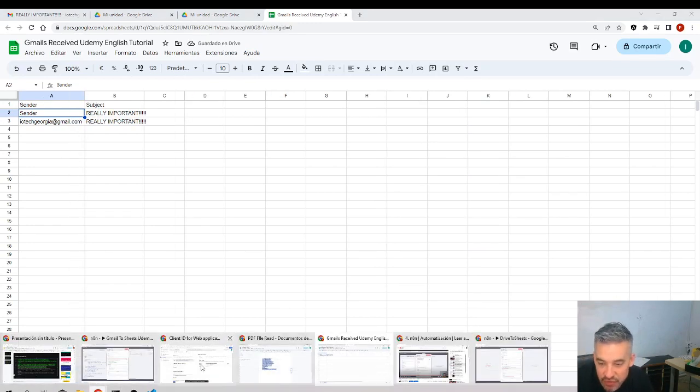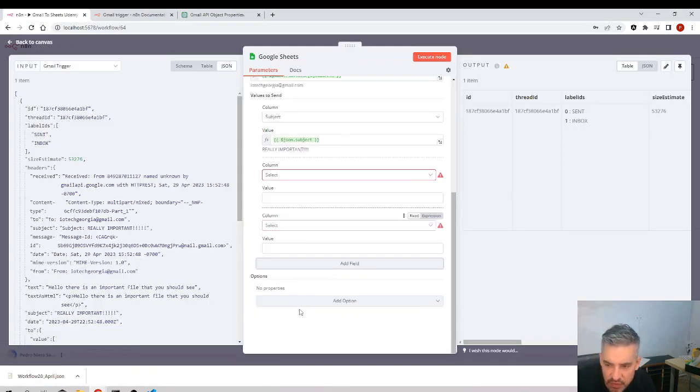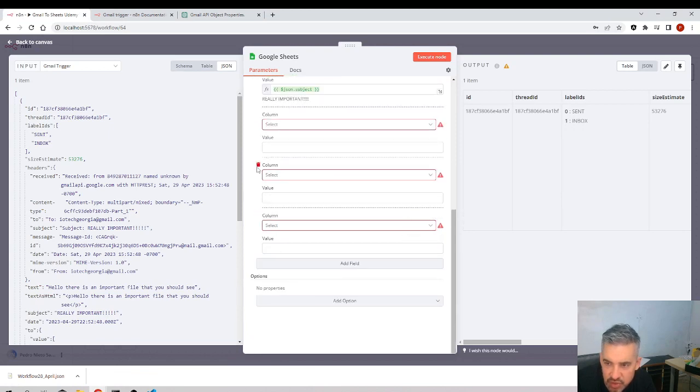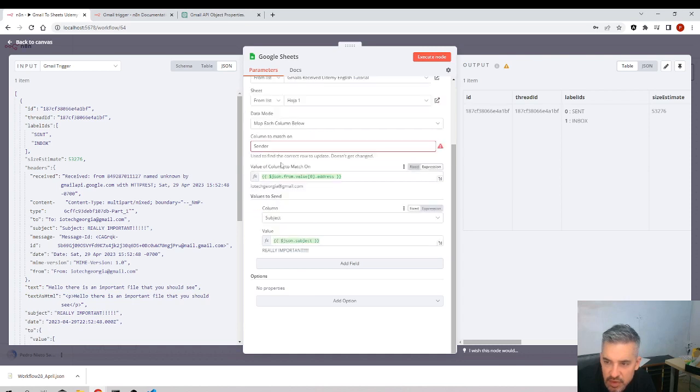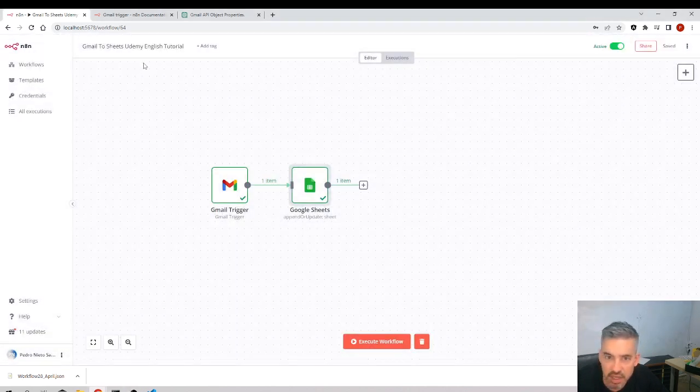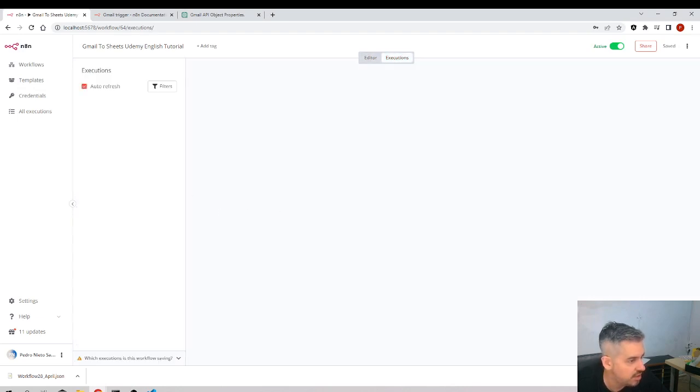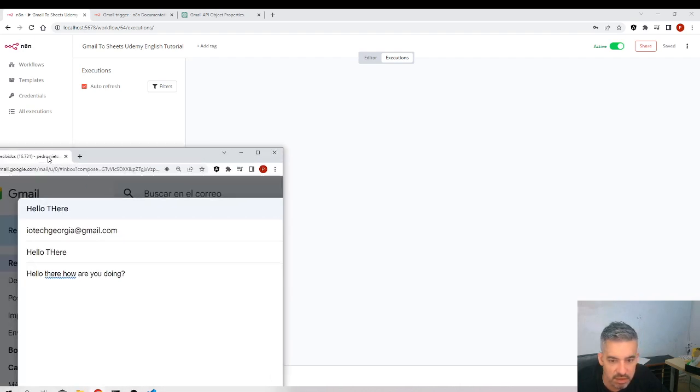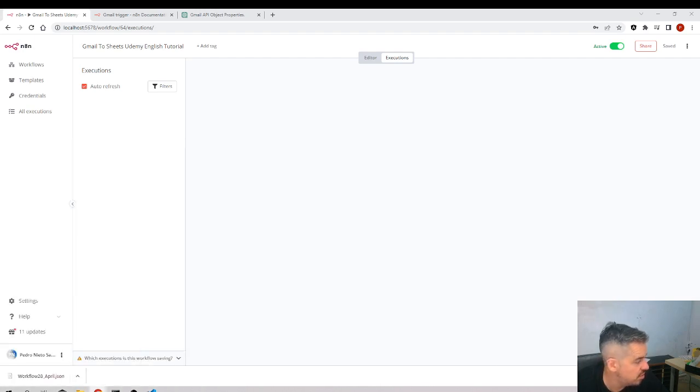And then you can keep adding, if you have several columns here, for each column, each value, right? In this case, we have only two columns. So first column, second column, right? I will now send myself a Gmail from another Gmail account, so that you can see that. Okay, I will leave this as active. Okay, I go to the executions and I will now send myself this email from another Gmail account, send.